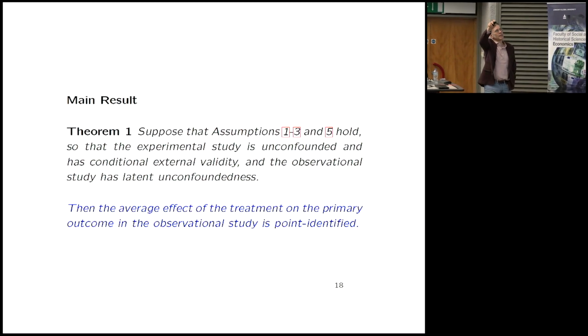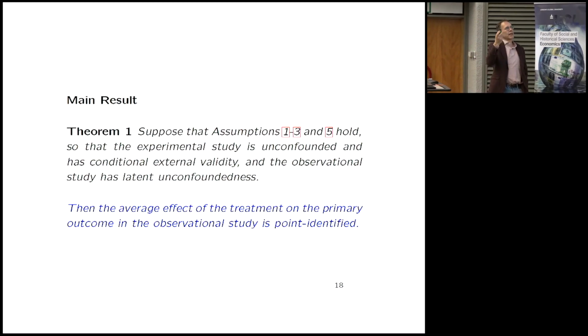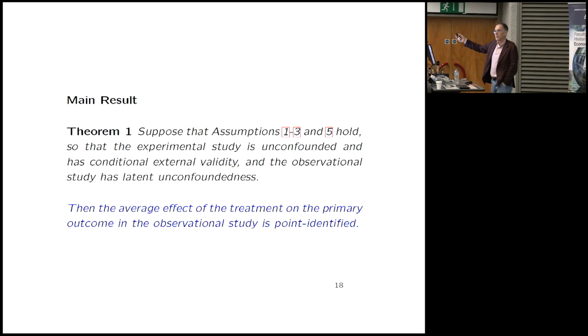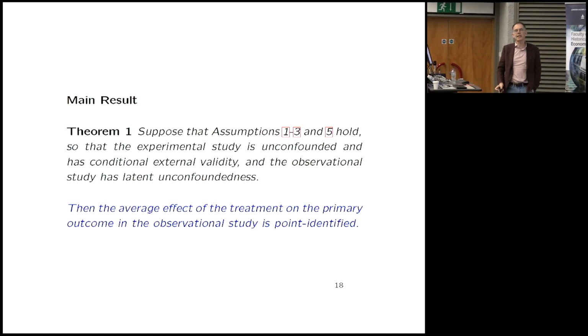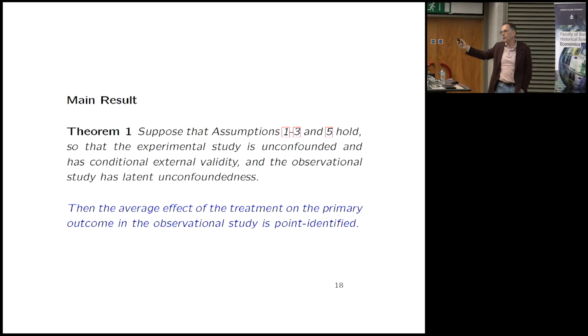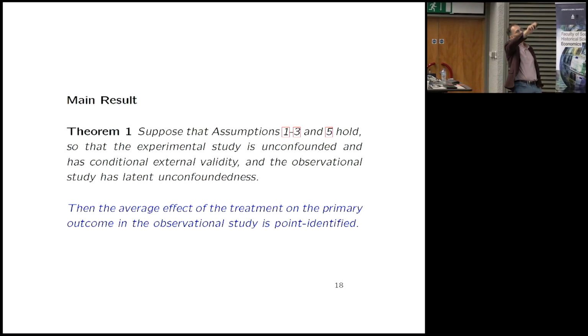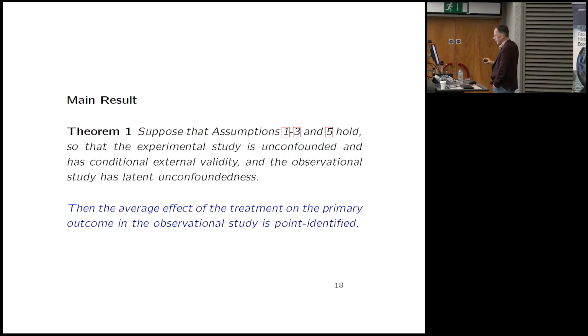And so the key identification result is that under the first three assumptions, the first two were not controversial, because the first one was definitional and the second one was coming from the random assignment. The third one, about external validity, is a strong assumption, and there are lots of cases where that would not be satisfied. But the key thing is this latent unconfoundedness, which is just a way of formalizing the idea that whatever drives the bias in the 3rd grade outcomes in New York is the same as what drives the bias in the 8th grade outcomes. The fact that the unobserved confounder is the same for both these outcomes allows us to identify the average effect in New York.